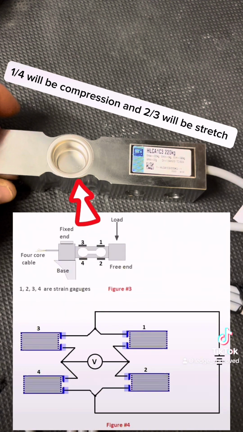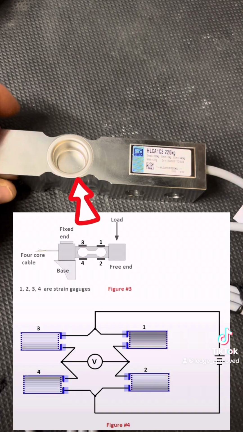The first one being a quarter bridge, this one being a full strain gauge bridge, and this one is the most accurate, and as you can see up here, we've got the schematic of the full bridge and where they'd actually be situated on the shear beam to give a more accurate readout, and it takes out any variances like heat, because heat could actually distort a strain gauge and give out a wrong reading.